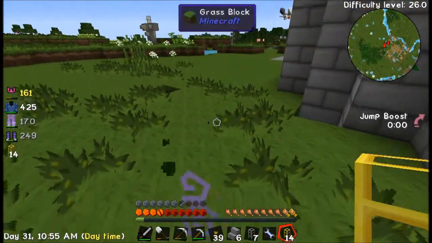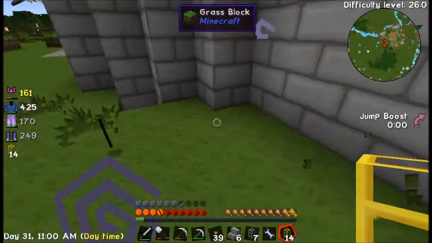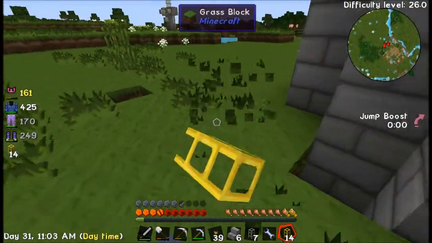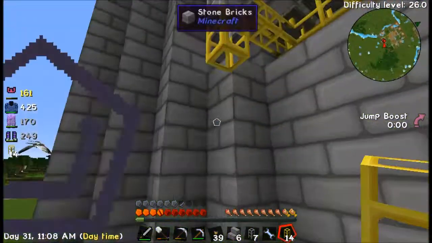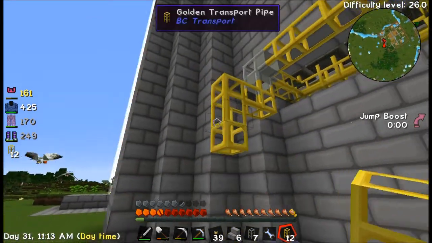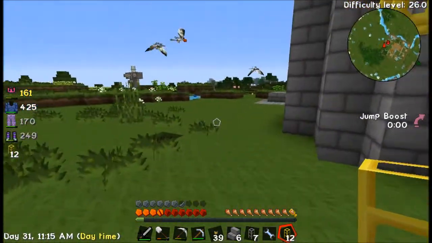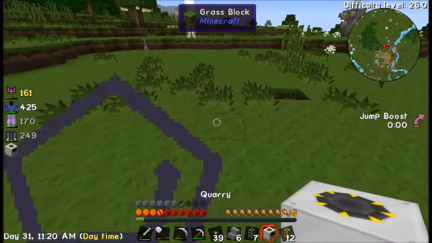Usually I set up a filtering system so that any stone and gravel and this kind of stuff, which we don't need, gets filtered out. So, gold pipes are a bit costly, but they're the fastest ones to use. So now I need to put the quarry down.